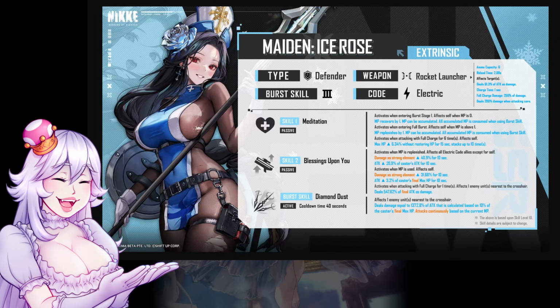Attacks continuously based on the current MP. So what I'm assuming is that when you burst, since it drains all of the MP, that is how much goes into that one enemy that's getting attacked continuously. Once again, because of these type of niche gimmick units, we're always going to have to do testing, especially with this. However, this is sounding like an alternative to Summer Anise in terms of what she's bringing to the table here. She's an electric buffer, but here's the thing, you could bring Rouge here, and she will bring up the max HP that can help both Maiden and Cinderella.